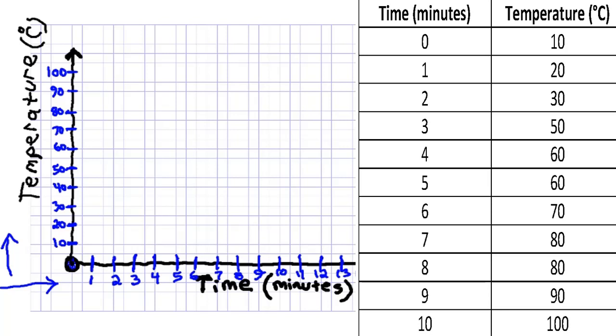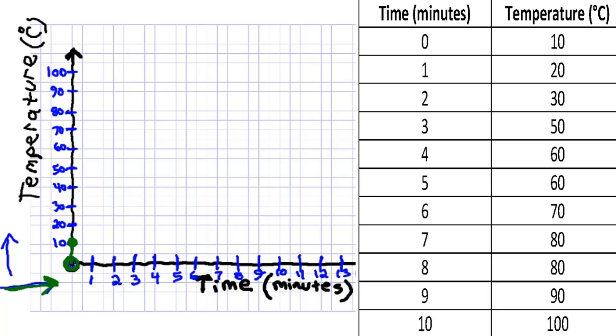We have 0 minutes and 10 degrees Celsius. So on the timeline going to the right, we have 0 minutes. So we're going to start at that 0 I drew, which is the very beginning of the timeline. So we have 0 minutes here, and the amount was 10 degrees Celsius. So if we go up to this 10 degrees Celsius, we can make a dot there. So it's going to be over the 0 minutes and at the 10 degrees Celsius amount line on the amount line going up.